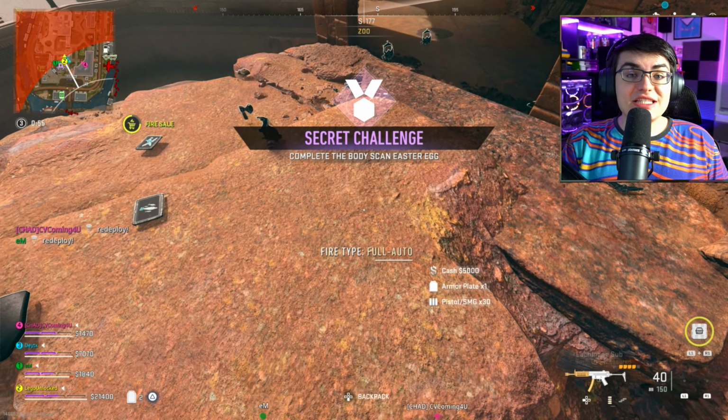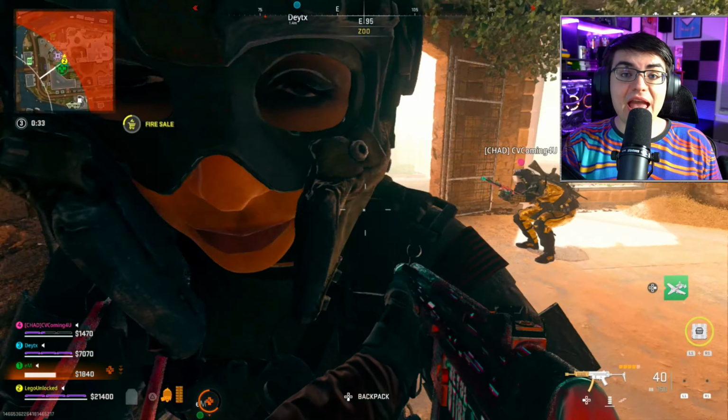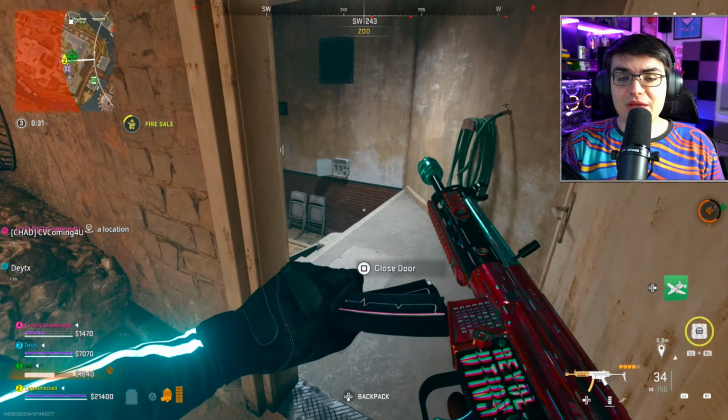On top of this, once you open the supply drop, there's going to be a ton of loot. There's going to be kill streaks. There's also going to be the blueprint you just unlocked on the ground, so you're able to pick it up and use it in this game as well. There's going to be some cash, all that stuff.